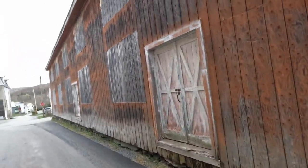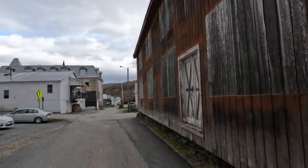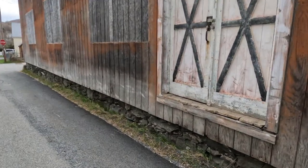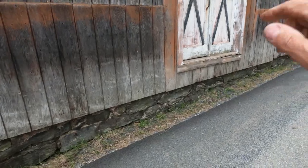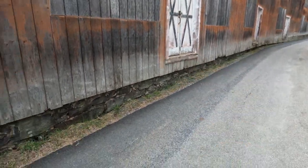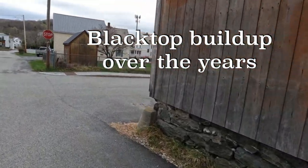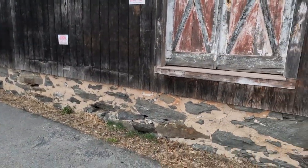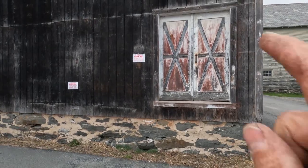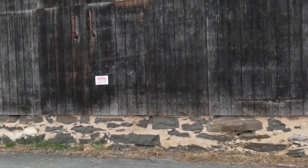What we need to do is get to the end of this building. This is cool. We need to get to the end of this building and see now, even this one, we're walking downhill slightly, but even that one's somewhat believable for a boxcar, but I'm thinking more vehicular sliding doors. I just don't see it. What I see is, look at this side of the building. That's original. T111's brand new. Don't focus on that, because that's been upgraded.